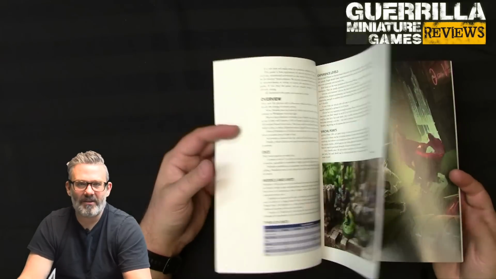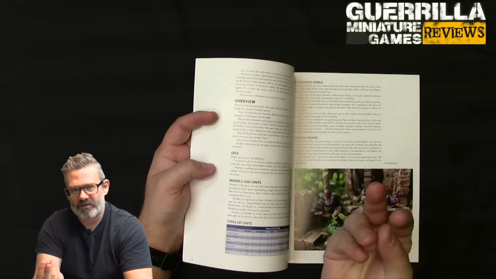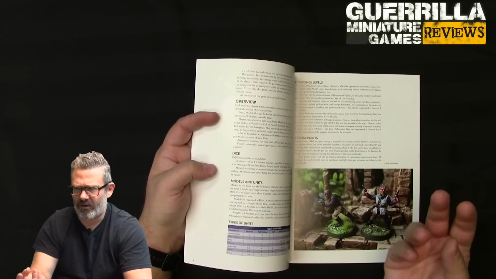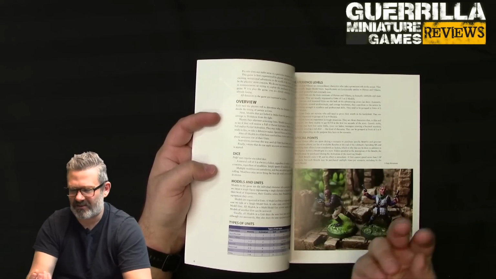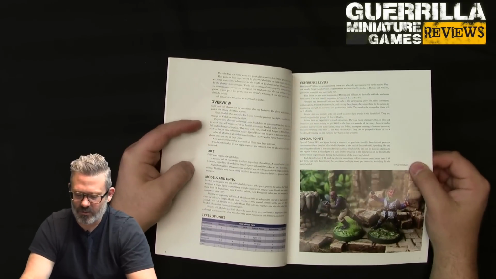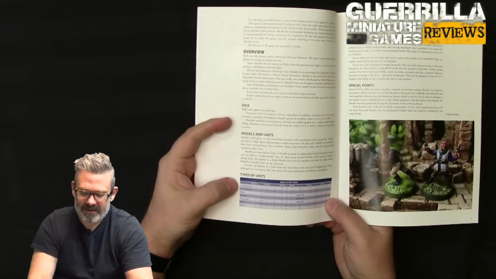So you have everything from an individual hero as a unit to groups of models that all activate together. They're like multi-model units, but you don't really need to activate them as individual models. So right away, you can see the stat lines.